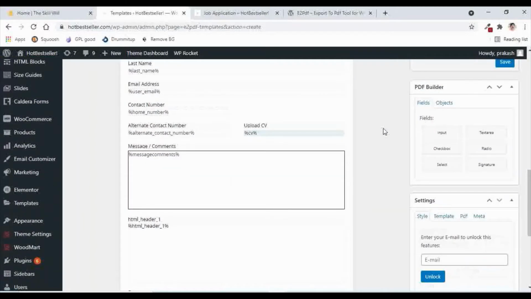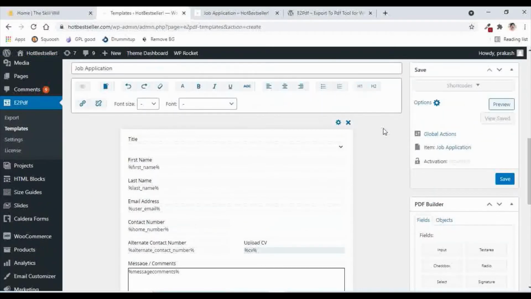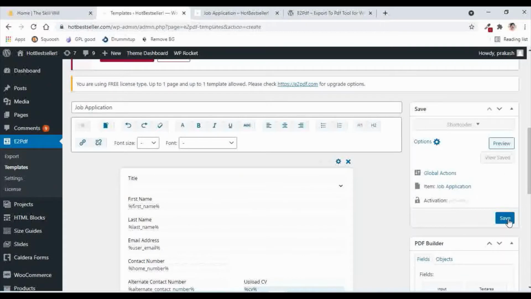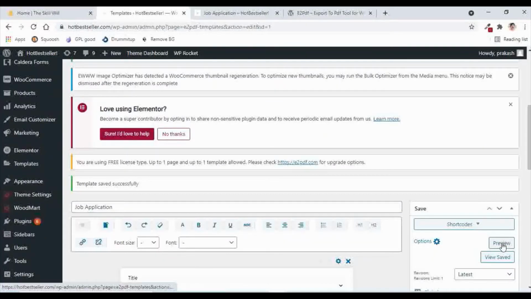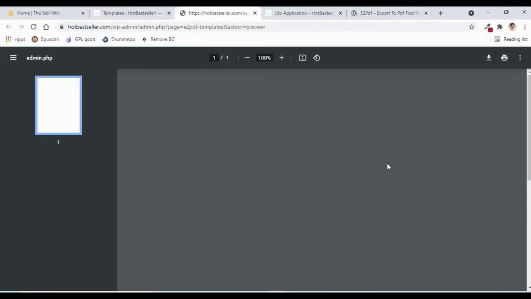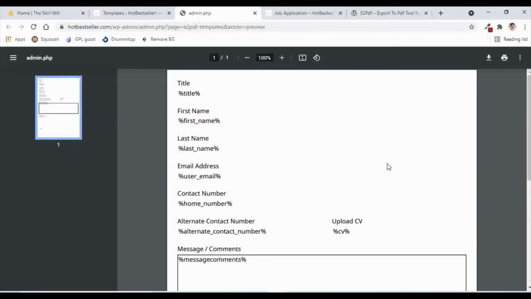Once we do the mapping and customization, you can just go to save and we can just preview this PDF template that we have created. So this is how the form will look after it is submitted on our website. This will take the inputs from the student or the visitor on your website.